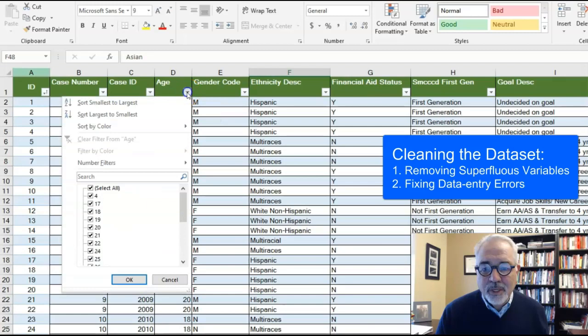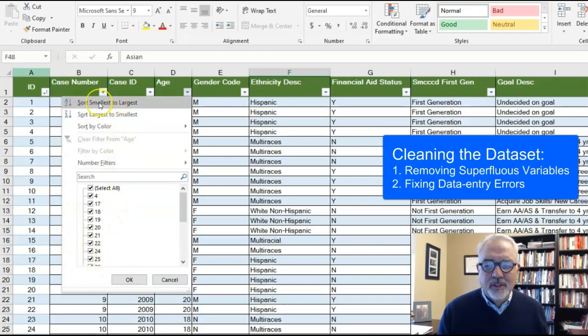So I'm going to click on that, and we see two things here of interest to us, very powerful tools for data cleaning. The first one is a sorting feature from smallest to largest, largest to smallest, and then down on the bottom we have a filtering feature.